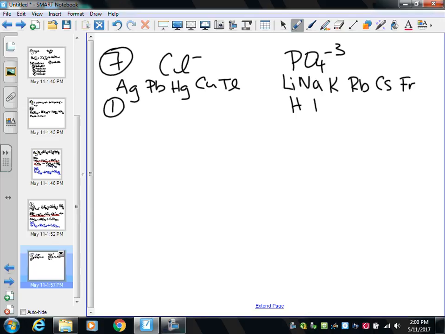These are the soluble ones? Soluble or anything like that. Alright, so these are my solubles. I'll just write it this way. So we'll just look at them. H and what? NH4. Okay, so if I look at this, this means that there's lithium, it's not over there, sodium's not over there, potassium's not over there, rubidium's not over there, cesium's not there, francium's not there, hydrogen's not there, NH4 is not there. That means that all of these can be used to pull out my phosphate to make a precipitate.